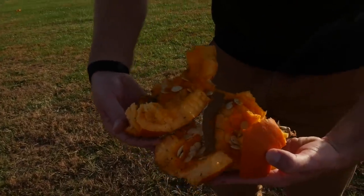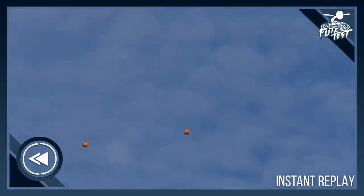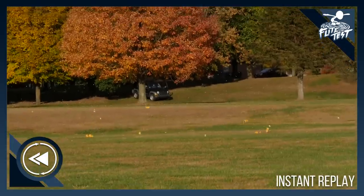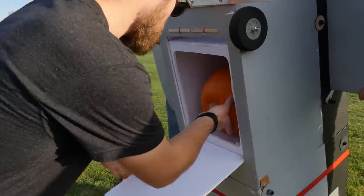Yeah, but you know, you take these pumpkin seeds, bake them, eat them, they're fantastic. Really nice holiday treat. It didn't make as big a dent as I thought it would, but it did explode quite nicely. So I think we're gonna go next, we're gonna put the huge pumpkins in and see what explosions they come in with.